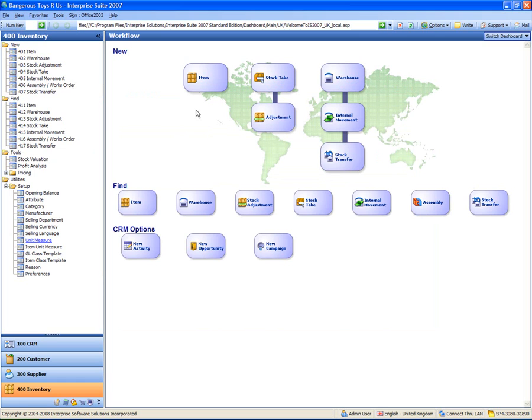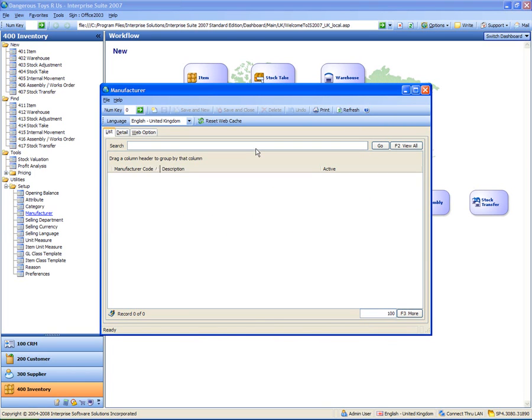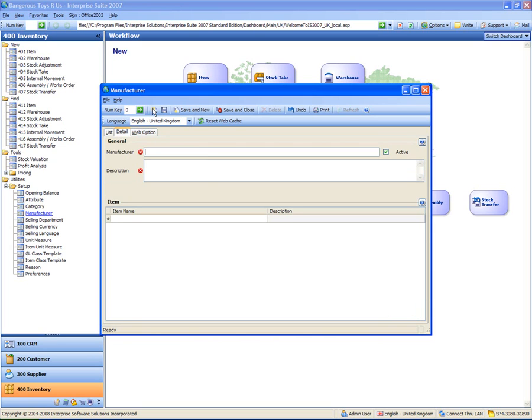The next thing I'm going to set up is manufacturer. So into the manufacturer option here, and again I need to click the new button on the toolbar, and the first manufacturer is going to be called Guns Are Us.